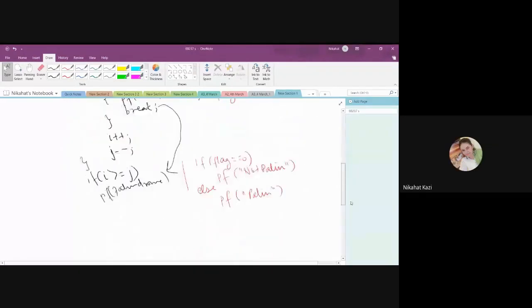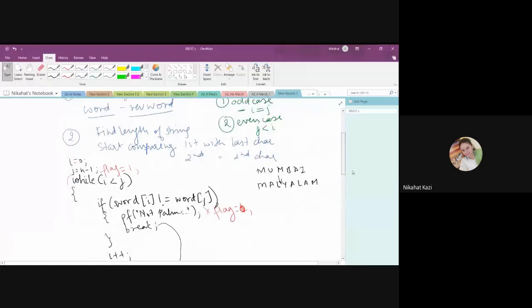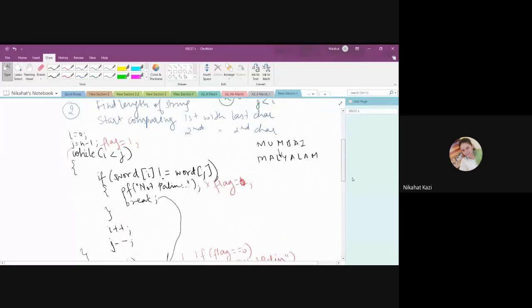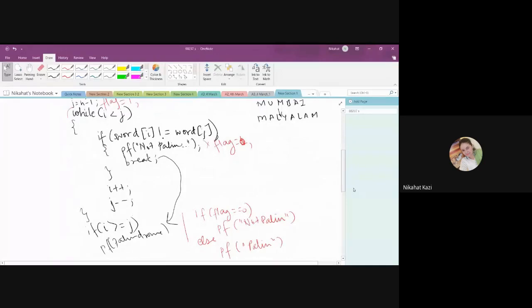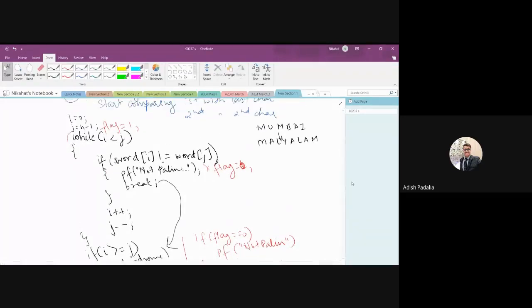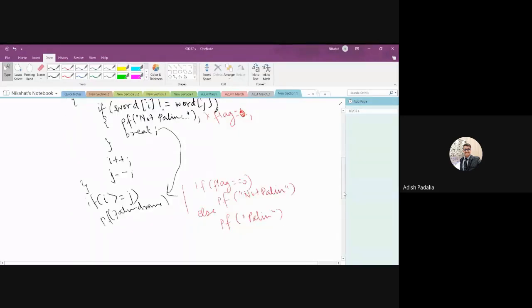Thank you. So I think this program you should be able to write, or do you want me to compile it? Ma'am, that if part down in the first logic. Why did you do that? If we break, then we can write. Okay, got it. It will write both, right? Yes, it will write not palindrome as well as palindrome. So you need that check. That check is required in any case, in both cases.